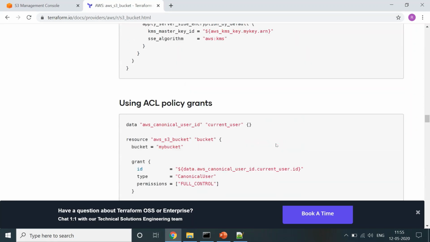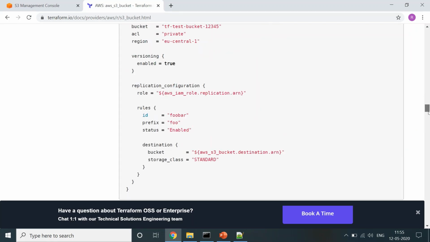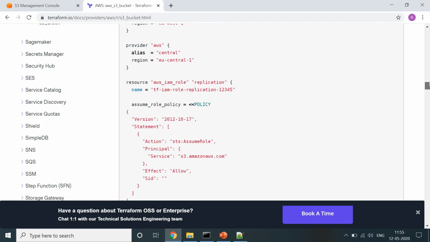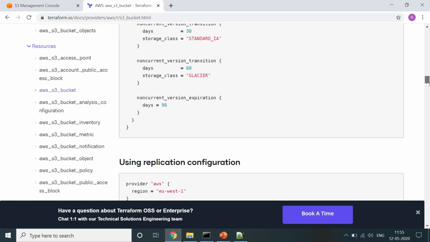Let me go up and look at another resource. Let's say we take some other famous resource, like the S3 bucket.